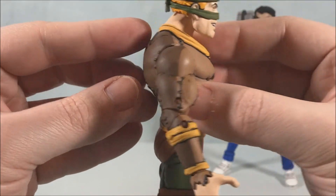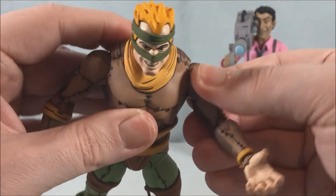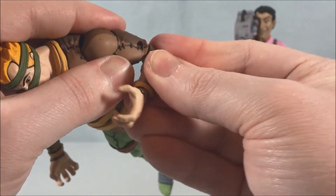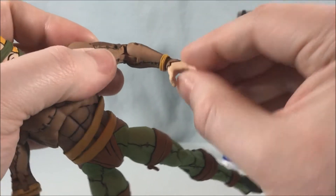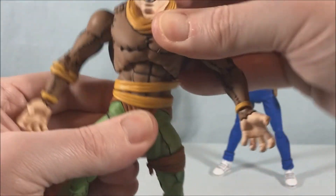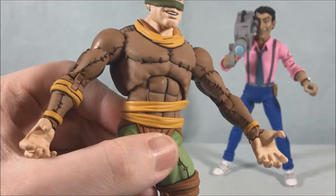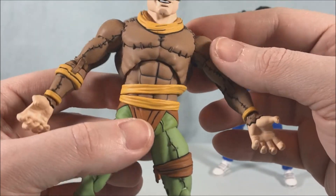All of the stitching work — his outfit is like a weird pieced-together thing he found in the sewers. He's got a nice rotation in the shoulder, a hinge that moves really nicely, a bicep swivel, and double-jointed elbows that are a little tight but move fairly well. He's got a swivel in the wrist as well as a hinge, a nice diaphragm movement, and a bit of an ab crunch — I feel like that's two separate joints, but they work really well. You can even see his abs are panel-lined.